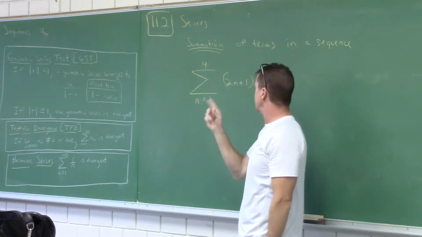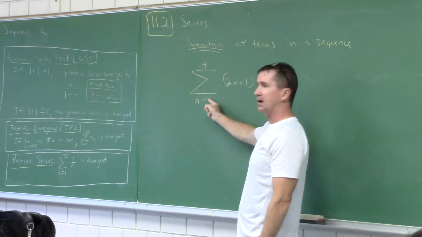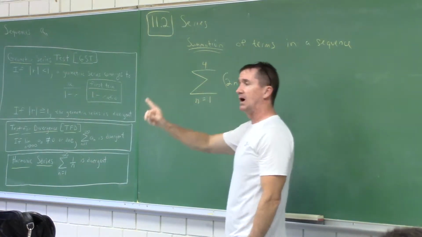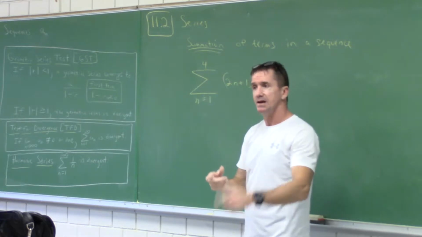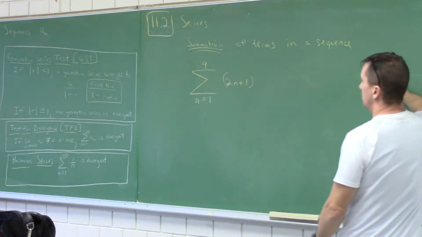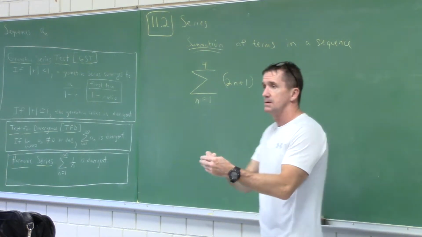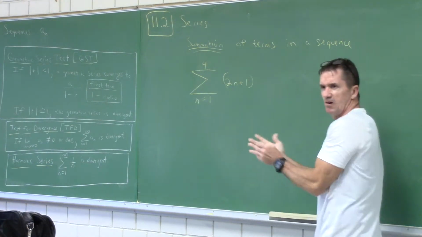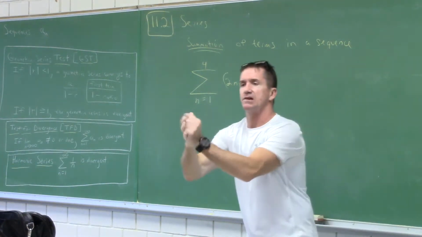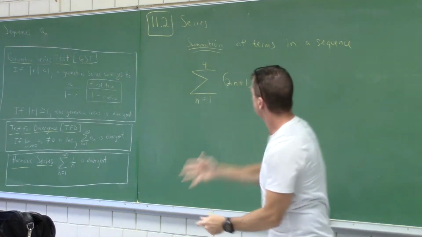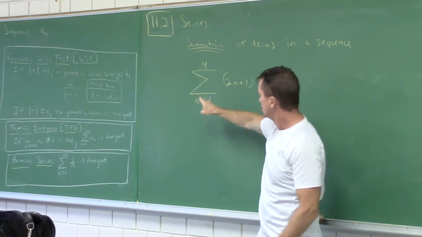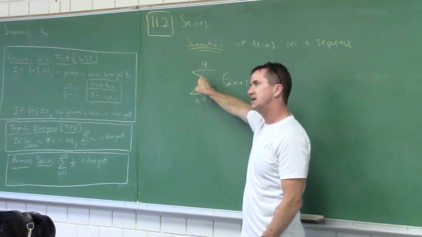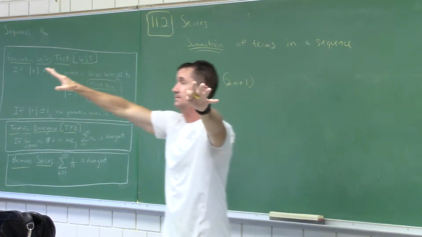There are how many terms in this series? I'm going to plug in a 1. I'm going to go by ones, and I'm going to stop at what number? 4. And I'm going to plug it in, and I'm going to get 4 terms to pop up, and what will I do with the 4 terms? I'm going to add them up. Let's just see. So right now, we're just getting our hands dirty, right? What is a series? We say a series is a summation of terms in a sequence. That's the notation. So every time you see that funny looking sigma there, you're like, oh, sum.